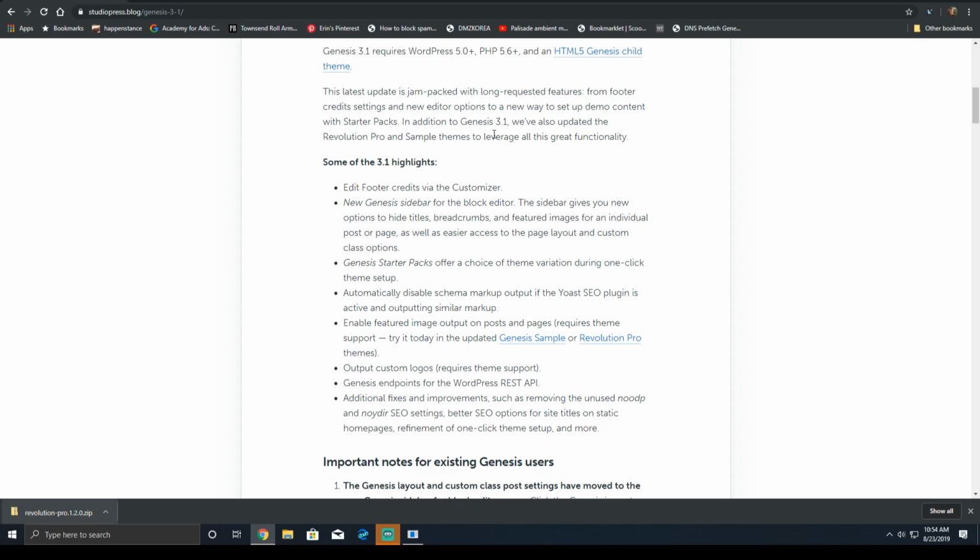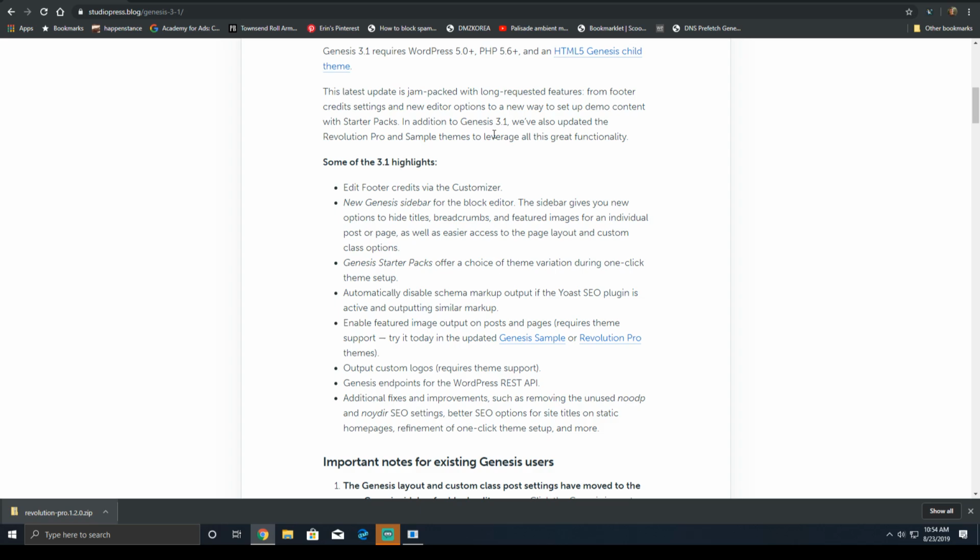The new Genesis sidebar for the block editor. When you're in the block editor now, you'll have a dedicated Genesis tab at the top right, kind of where Yoast SEO is. I'll go ahead and show you that when we move over there. But more importantly, they added a bunch of new options. Hide titles, so you can enable the title toggle functionality, which used to be a separate plugin. By default, it only comes with pages, but using an add theme support tag, you can add it for any post type that you want.